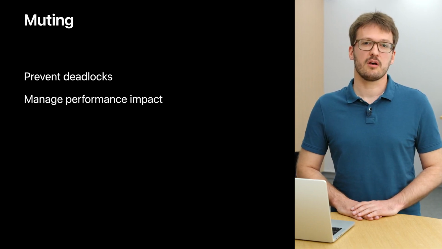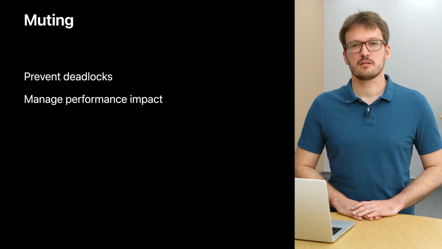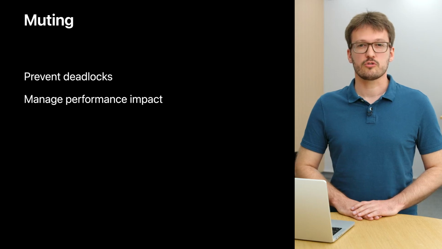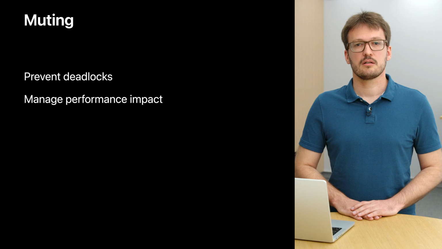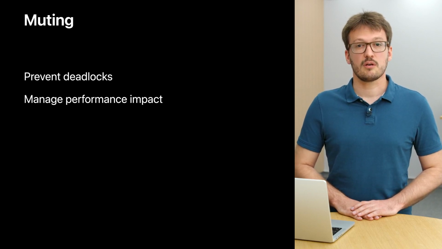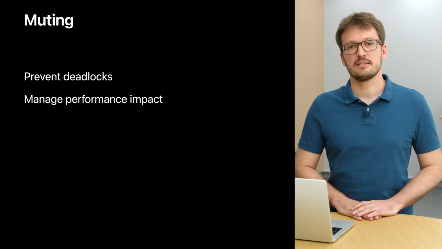Since macOS Catalina, we have supported muting processes by audit token or executable image path. Muting is an important tool we give you to prevent deadlocks, hangs, and watchdog timeouts, and to manage the performance impact of your solutions based on endpoint security. In macOS Monterey last year, we started to address frequent causes of system instability by muting some event types for a small set of executables by default. You are free to unmute those, but we do recommend you keep them muted in the interest of system stability.